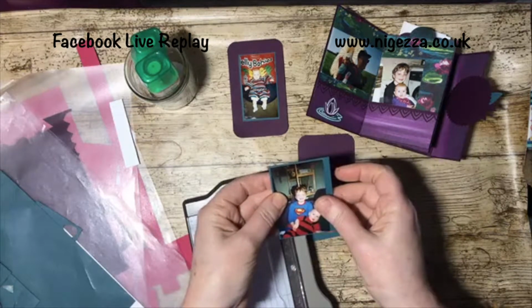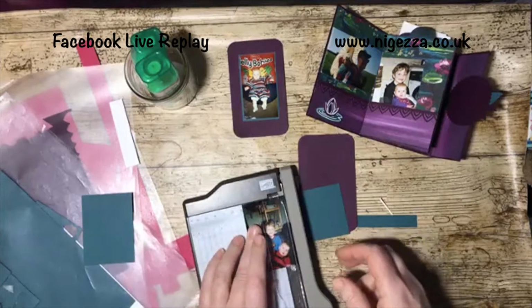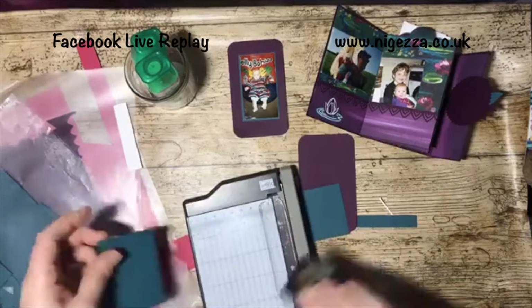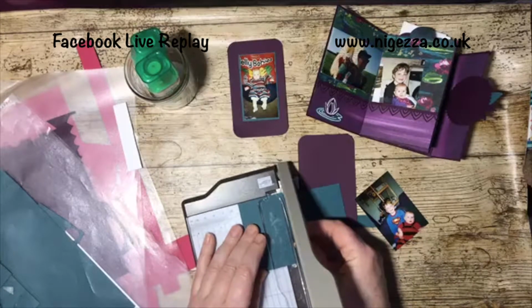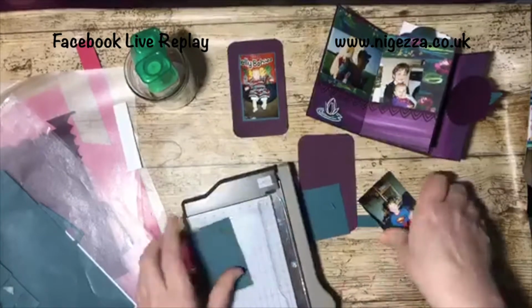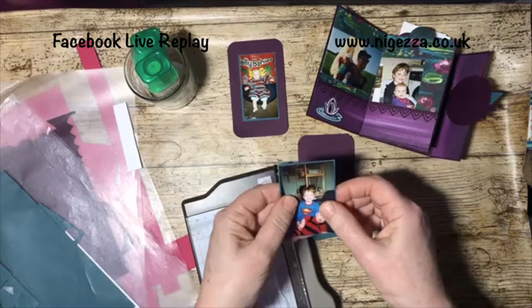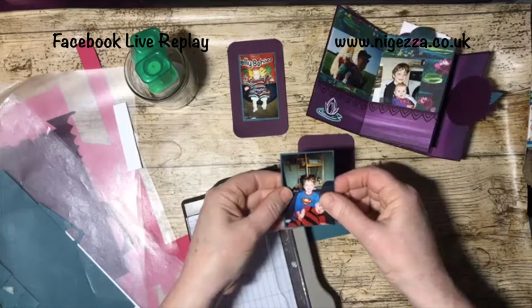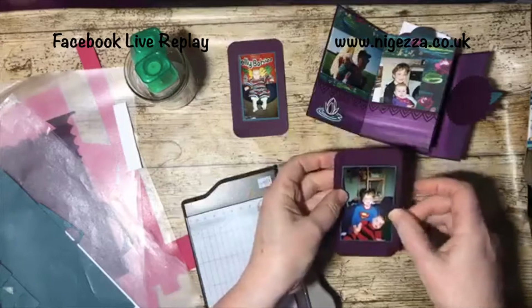Of course you don't have to mat. It would be much quicker if I didn't, in fact, wouldn't it? But it's not about quickness. That needs to be 2. It's about enjoying myself and remembering my baby boys. There we go. So that's super.